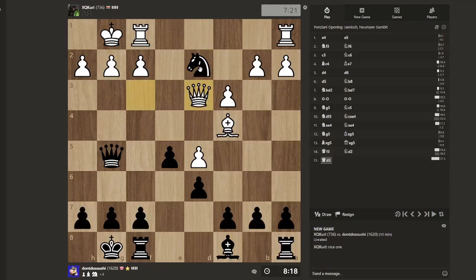Is there anything better than taking rook? Let me think about this. I don't think there's anything better. I didn't have to take there because this was kind of covered. I don't want to go too nuts with going queen here. You know what? That's a bit of a fork, but then rook over here. Actually, it's not that bad. No, it is bad because my queen gets trapped. Okay.